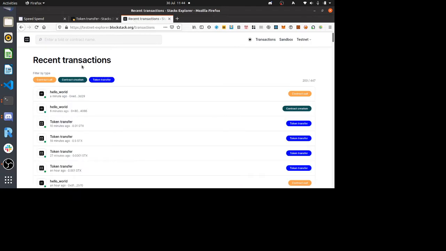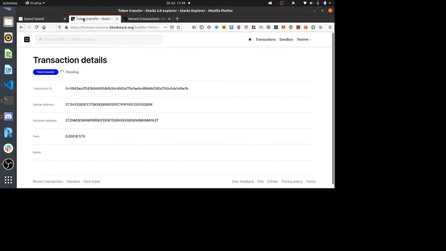You can see in the recent transactions, let's refresh this. So we transferred some tokens for the hodling. Then we made the contract call. And then we made some unhodling. Come on, you can do it.